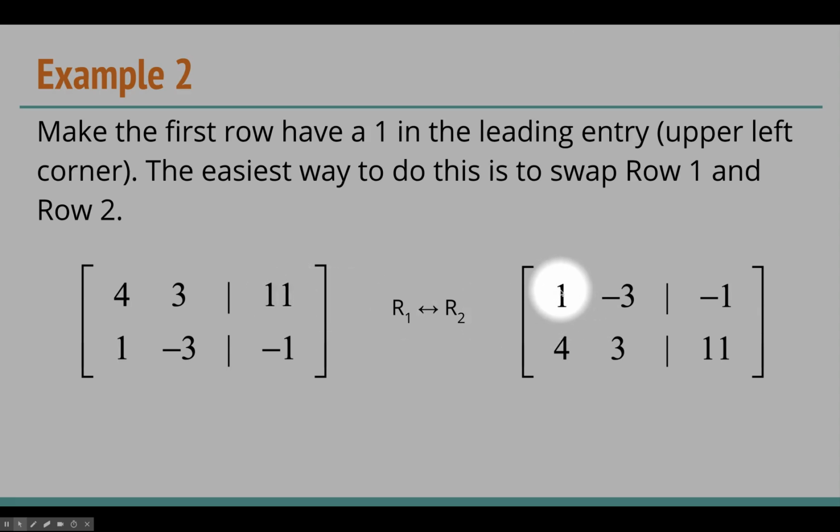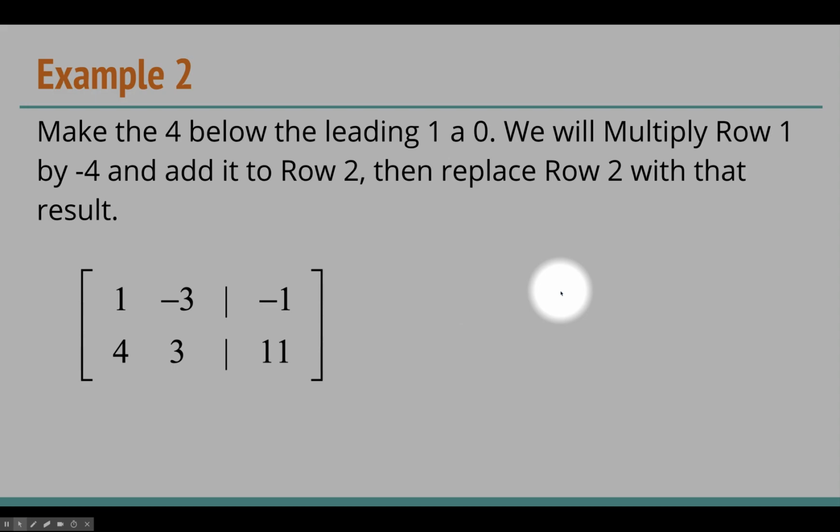Okay, let's keep moving. We have 1 in the upper left corner of our matrix. Now what we want to do, again, as I said, moving column by column, we want to move down and make this a 0. Swapping rows won't do the job because A, this is not a 0 up here, and it will undo what we just did in the previous step. We can't multiply by a non-zero constant and get this to be 0. So the only thing we have left is the third row operation, which is to multiply row 1 by a -4, then add it to row 2, then replace row 2 with that result.